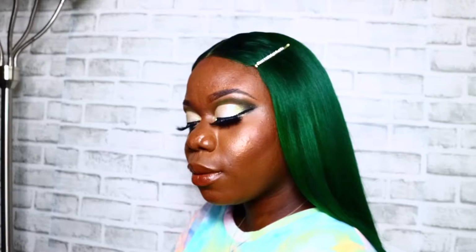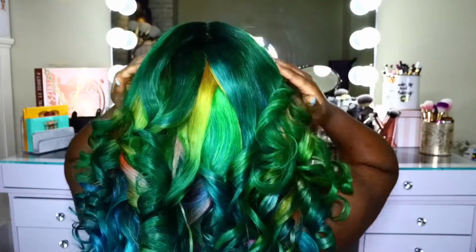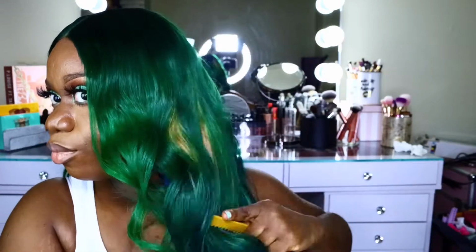I did my makeup. This is how it looks when it's straight, and then this is how it looks when it's curly. The curls are really beautiful. I love it when it's straight as well, but the curls just give it a more glamorous look. I just love this color. The color is amazing, you guys.